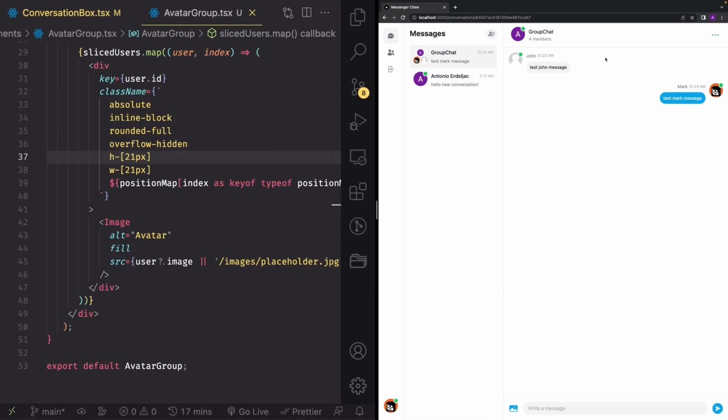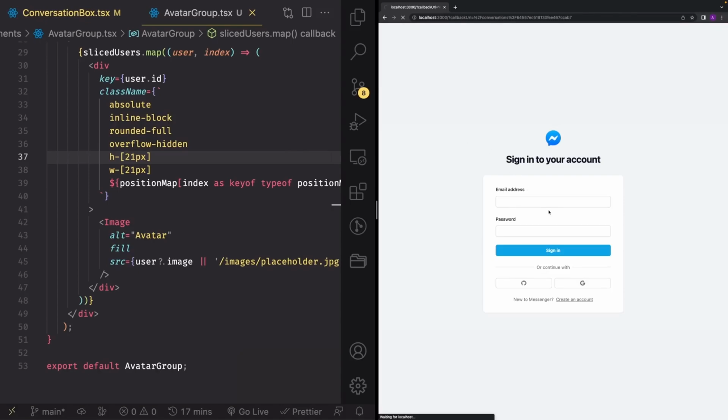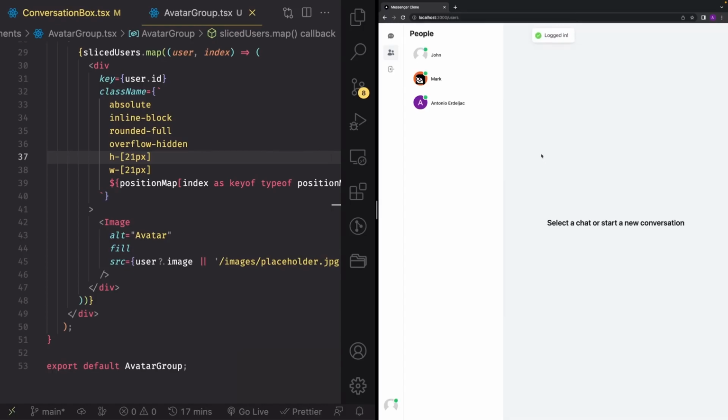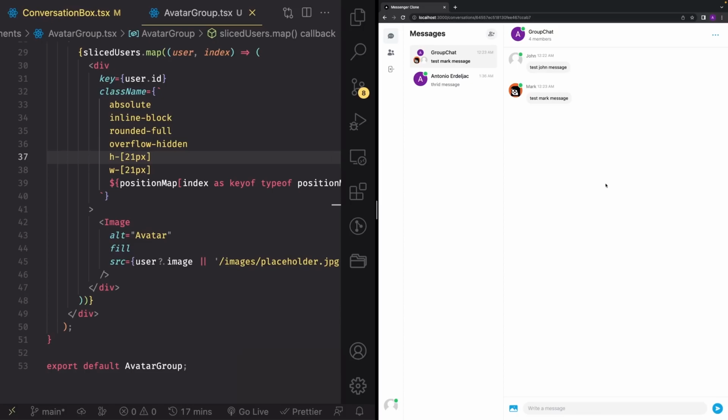Great. And I'm also going to log out and confirm my last user, so new, like this. If I have that account, I do. Great. So I'm going back into my conversations. You can see I have test Mark message here. Okay, so it's not, oh, it did update. Great. And here I'm going to write test new message like that. So now you can see that our group chat is working. So these are assigned on the right side, and my message is going to be assigned to the right side. Great job.